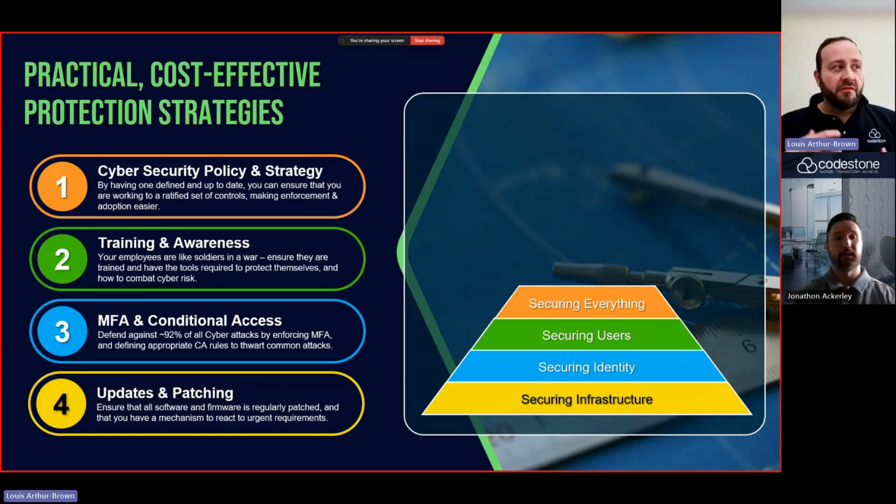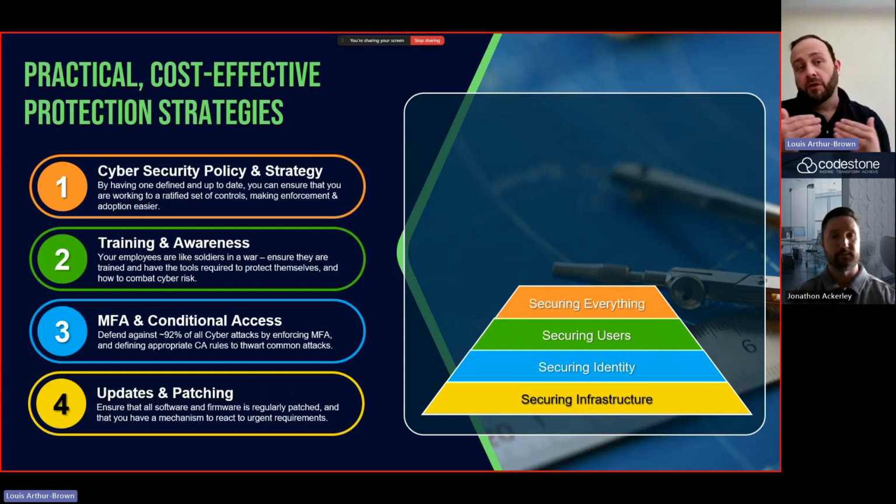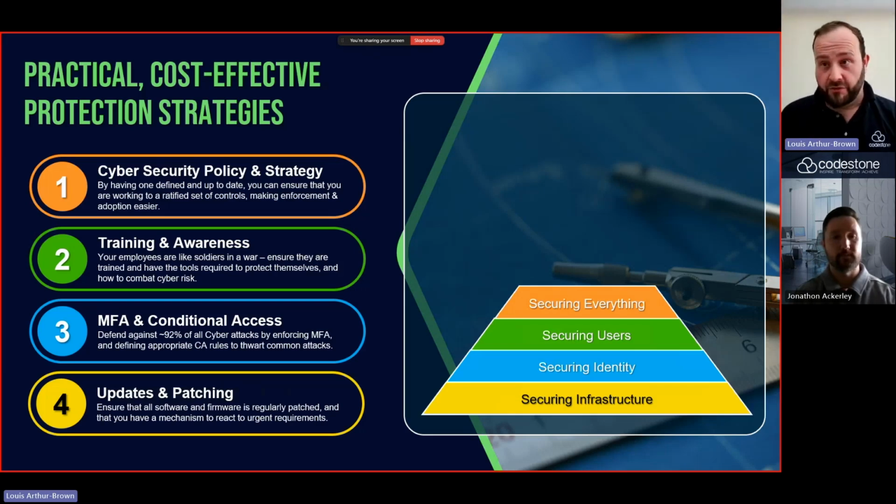And then that brings us on to the final bit in terms of this baseline blueprint. You've got to look at securing your infrastructure, and that is your updates and your patching. And it's not only just software. We're not only talking about Adobe on a laptop. We're talking about your servers. We're talking about your firewalls. We're talking about your switches. So that firmware, that software, making sure it's all up to date and regularly patched, is a tremendous mechanism to make sure you're in a good position. Because a lot of the time when hackers are profiling different networks, they're going to go for low-hanging fruit, especially opportunistic ones. So make sure you're not in their crosshair.